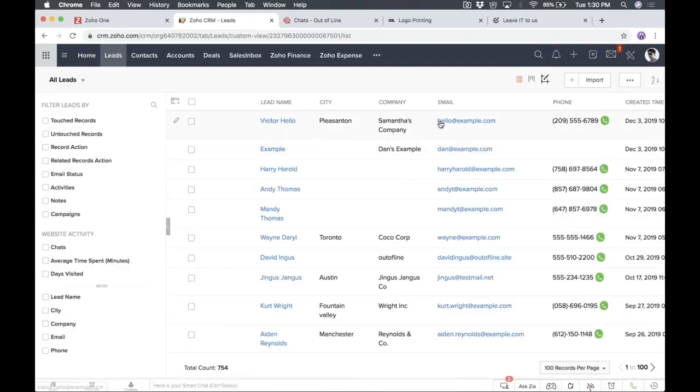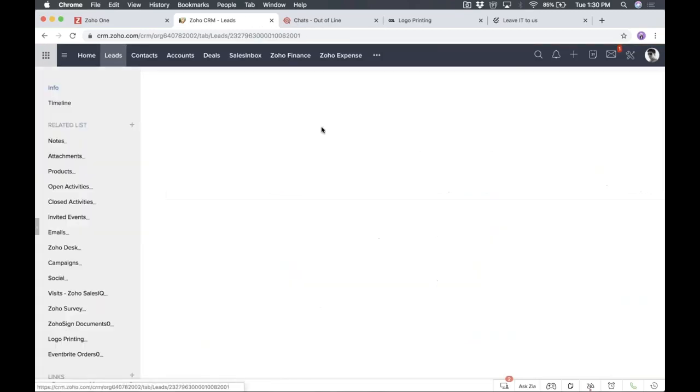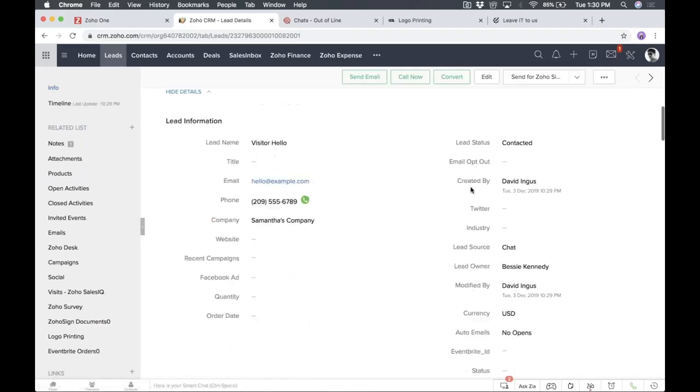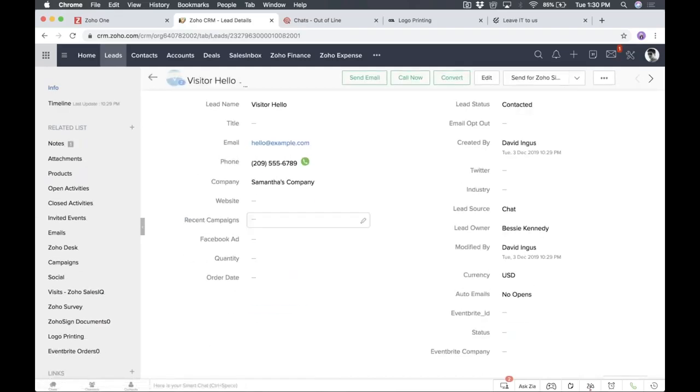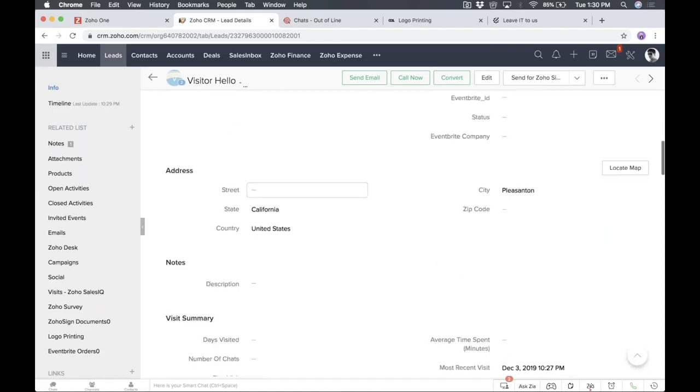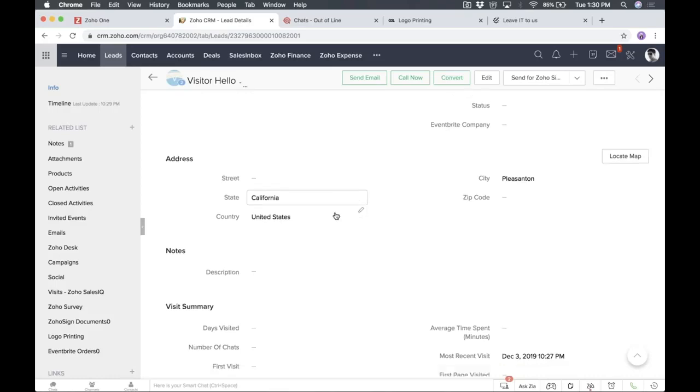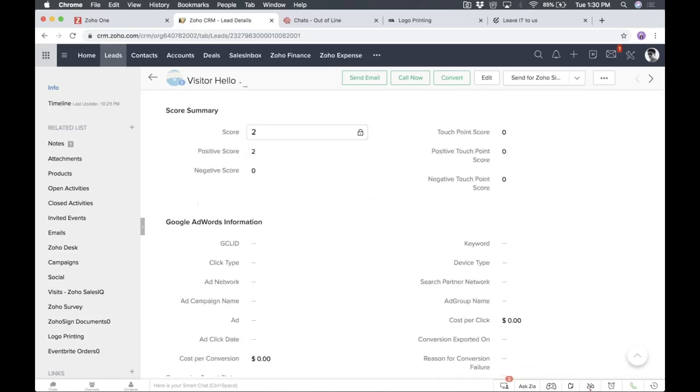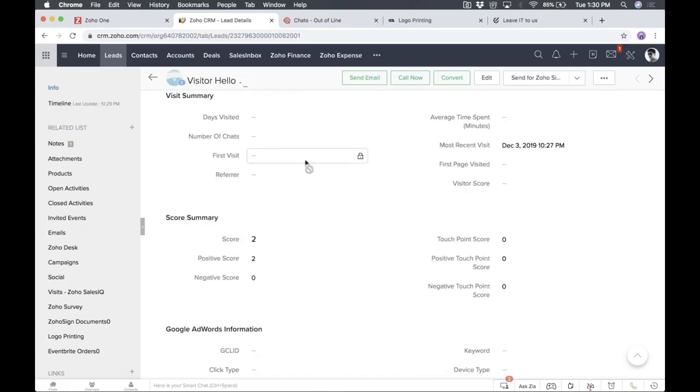So here is Samantha, right? Obviously we didn't update her name, but there was her email address and all that, and we can fix all this as we want. And we could follow up and everything. But as you can see, we've already pushed information that we've learned from Sales IQ. So for example, the location of this person was in Pleasanton, and now that's automatically in the CRM. There's a score that we're generating, and that score is based on the visit.